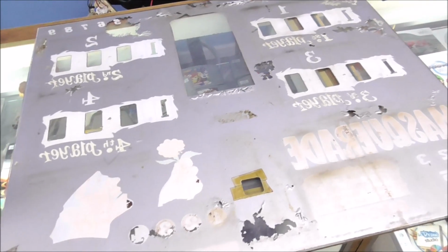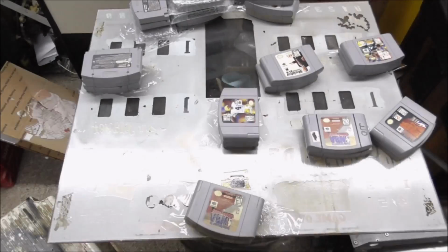I can't spend a ton of time showing you how to spray paint it because we have to repaint this thing in this same video. So that's going to take quite a while, right? So I'm going to get going on this, and I'll show you what it looks like as it's drying.